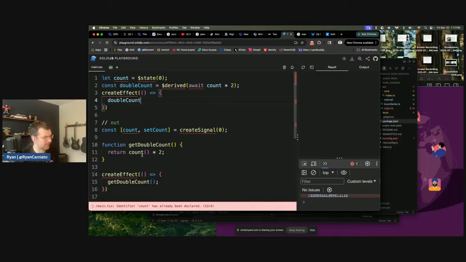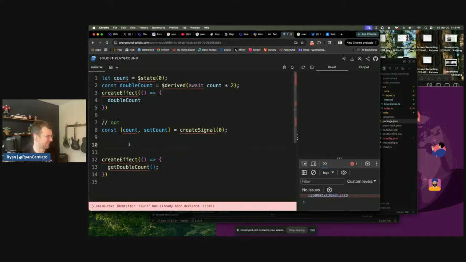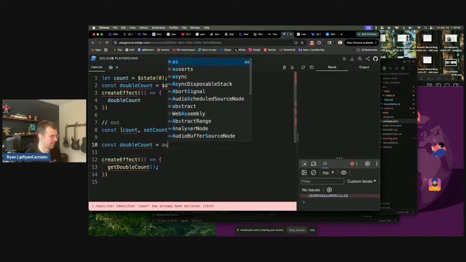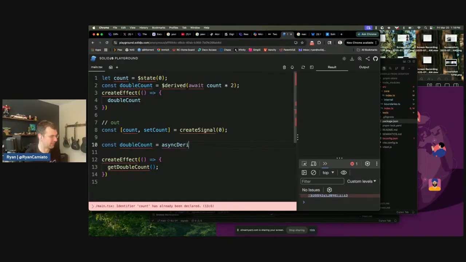What you can do is, I'm not going to say this is 100% how Svelte does it, but first of all, they're not blocking your whole component necessarily. They're probably doing something like async derived.